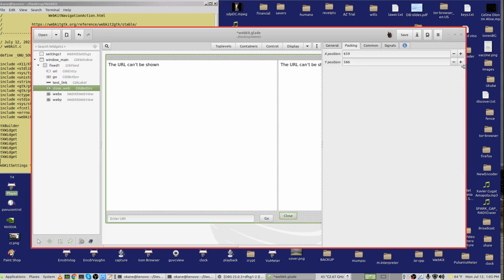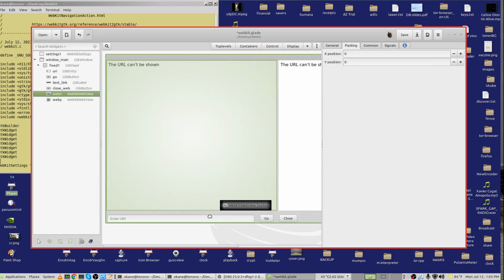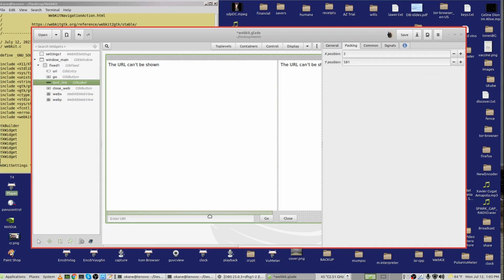And I suppose everybody ought to move down, more or less. That's 596, 596. Then these are not actually identical because they're different sizes. And now we go to the text link, and I want to move that up a twinkle. Okay, that's where it's going to show you the link you're about to link to. So it's still a little cramped, but anyway, there's the text link. It was overlapping the entry, and that was causing problems. I didn't realize it because it's not visible if there's nothing in it. You could make it have a background color or something, and then it would be visible, but no.